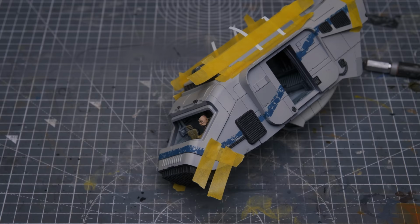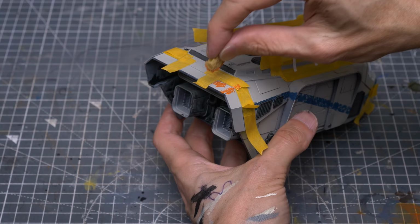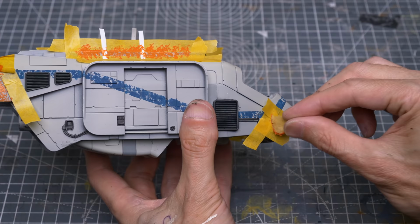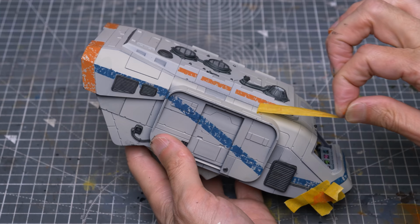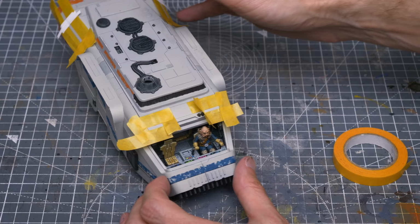To create the reddish-orange tone, I'm using a roughly equal mix of Mars Orange and Kalahari Orange. And for the small yellow accents, I'm using a roughly equal mix of Sahara Yellow and Sol Yellow, along with just a touch of the orange.